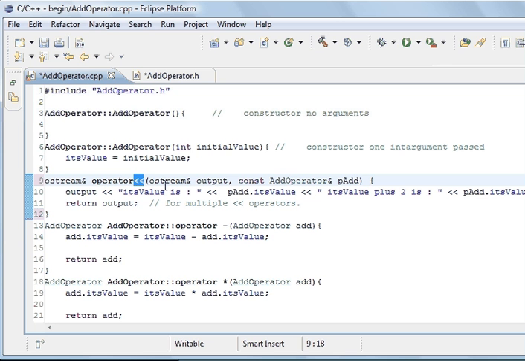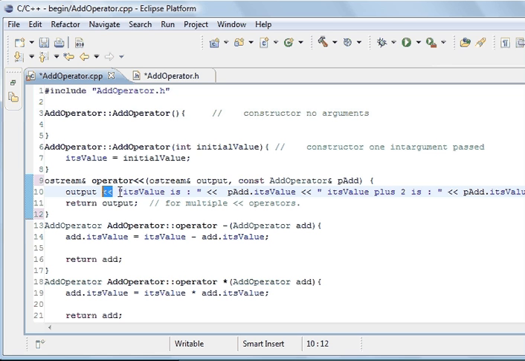And so again, it's the exact same as the signature: output stream pointer, memory address, output to access, constant, because we don't want it to change, add operator, again memory of this class, and p add is what we're going to access, and p for pointers type thing, though it's not asterisks. And so in here, we just need to use the name that we're giving it, c output. So c output and the operator.